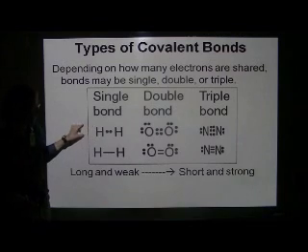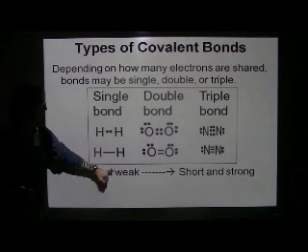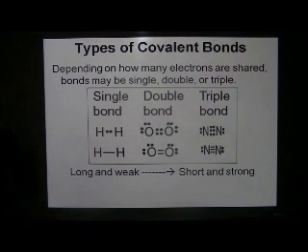Okay, again, please make sure you have written down single, double, and triple bond. You may want to have pictures of each, but you definitely want to write down that single bonds are long and weak, triple bonds, as you go in that direction, sharing more electrons, they are shorter and stronger. Again, the sub will pause the video for a moment to let you copy those down.